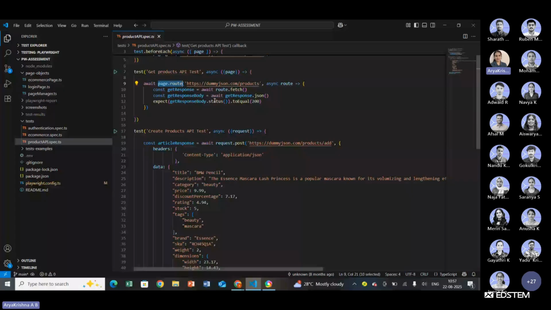And instead of blocking this request, this route.fetch will forward the request to the server and it will capture the response. So we get the response here, right? And we can parse this response using the get response.json, and store it inside the response body.